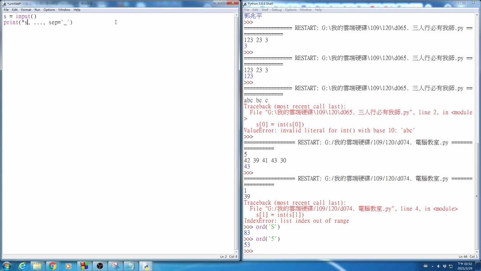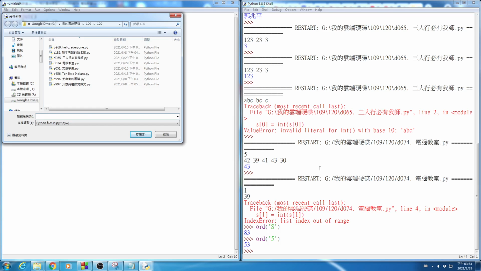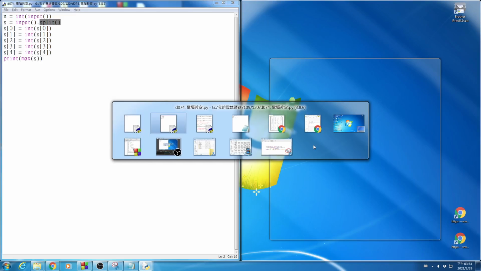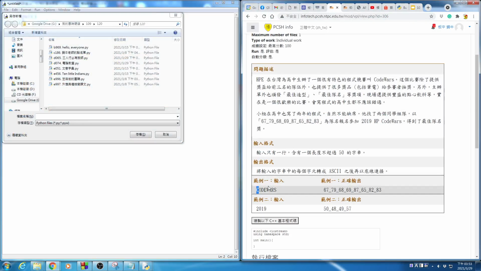However, what about the ORD function? There's no ORD. If you run a program like this one, what are you going to see?